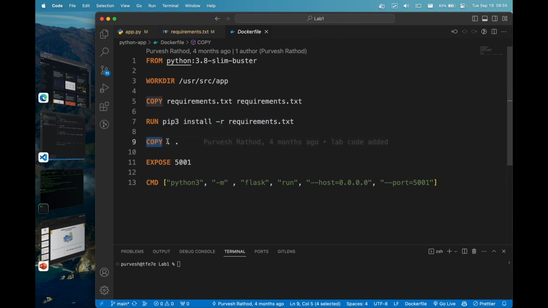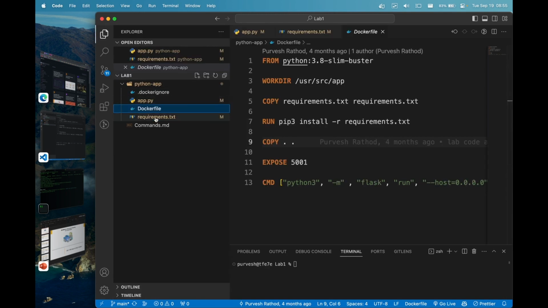Again, when I write COPY . ., it means copy everything from the current directory inside my container. So everything present in this current directory will be stored inside it. So why do we need that? The first thing is we have a base image, right? Now we want the libraries which are required in our application. So I copied the requirements.txt file and installed the requirements. So now I have libraries and OS, but what else do I need? Source code which I need to run, right? So the next part is this.